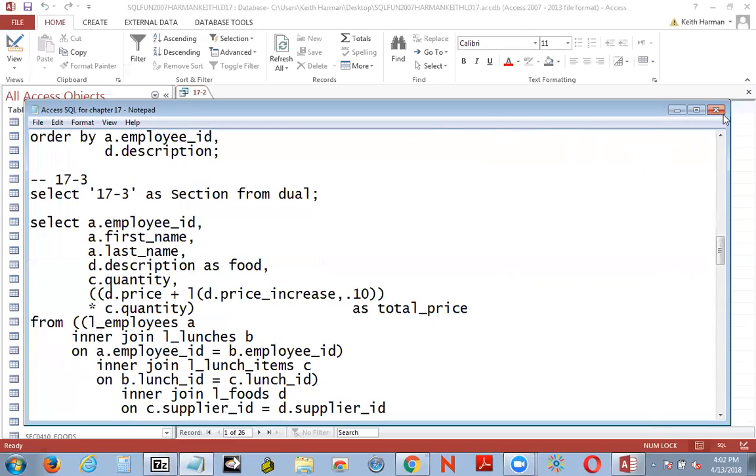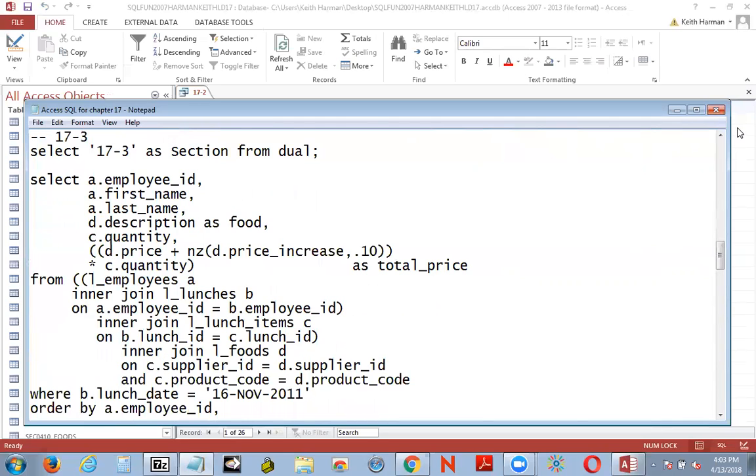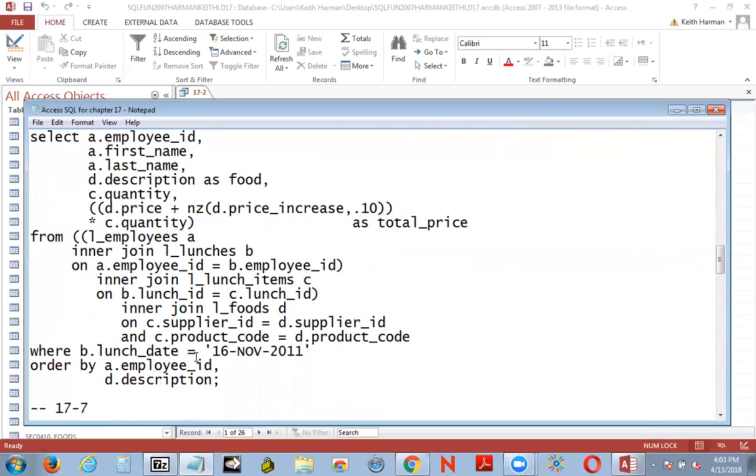And I'm going to C. NZ times D process, so it's going to be NZ for null. We'll come down here on the date, and we're going to get rid of the single parentheses, and we'll put it in pound signs.